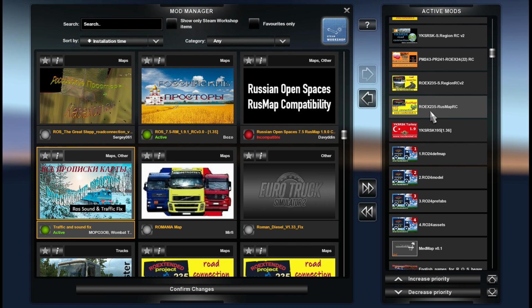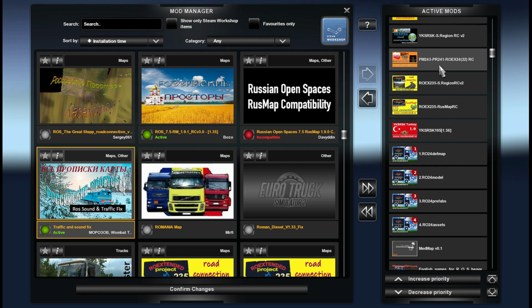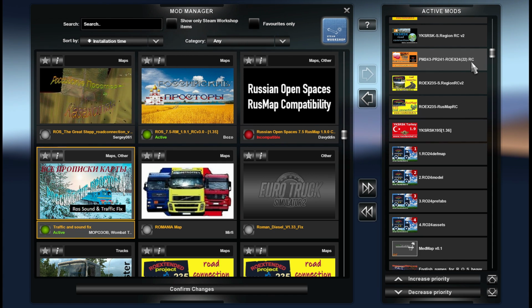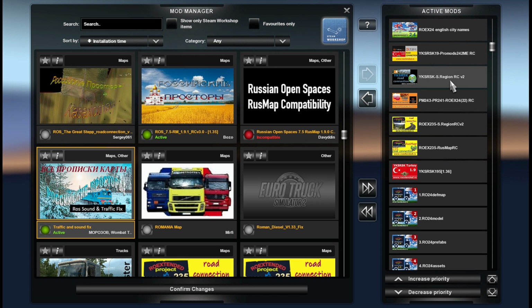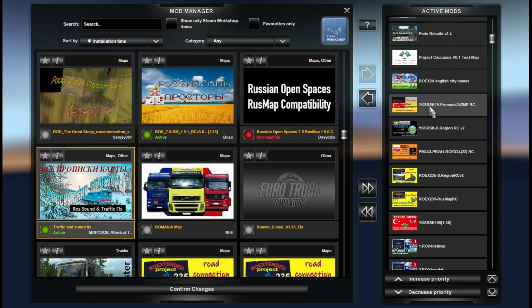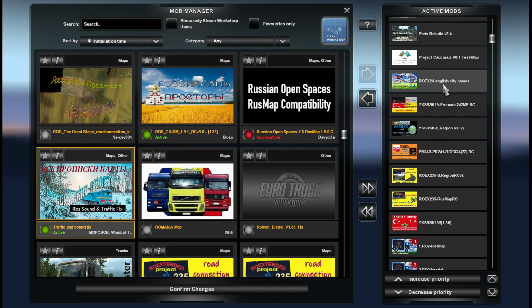We then have the ROEX 235 to RusMap road connection, as well as the ROEX 235 to Southern Region road connection, as well as ProMods Poland Rebuilding Romania Extended road connection. We have YKSRSK to Southern Region road connection version 2, YKSRSK 1.9 to ProMods 242 Middle East road connection, and the ROEX 24 English city names.